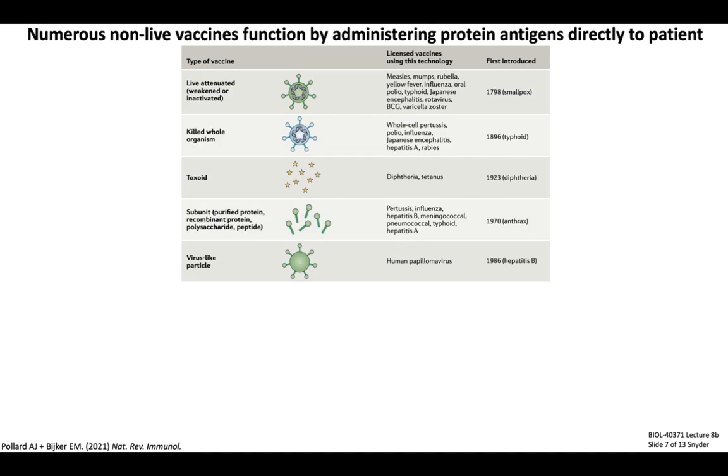Other vaccines are based on administration of individual antigens that are associated with infection. Toxoid vaccines, such as diphtheria and tetanus, can be used against bacterial species whose disease symptoms result from production of bacterial toxins. These vaccines are made using inactivated forms of these toxins, and these actually elicit really nice neutralizing antibody responses that will protect immunized patients from toxin entry into host cells.